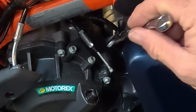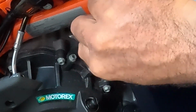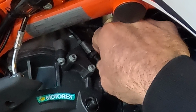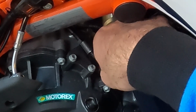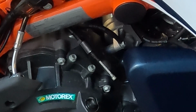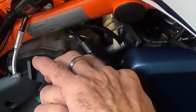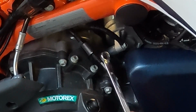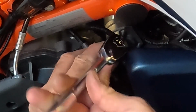And I know I said that we were only going to use 3 tools for this, but I forgot about the lock nuts on the cable, and that is a 12mm. So what I'm going to do is loosen this guy and then spin this off, okay? So now I'm going to loosen up these bolts on the cable guide. I'm just going to use the ratchet now to get it the rest of the way off.